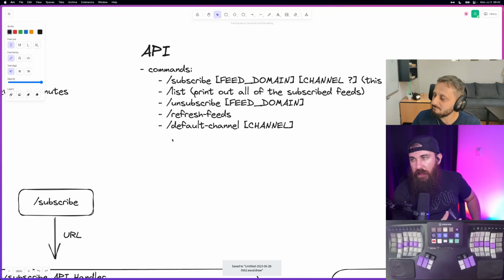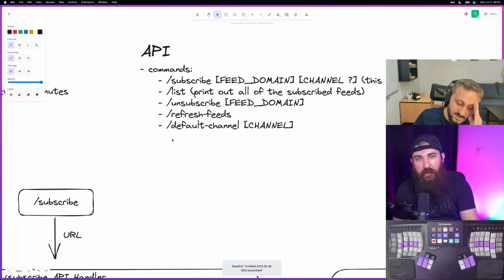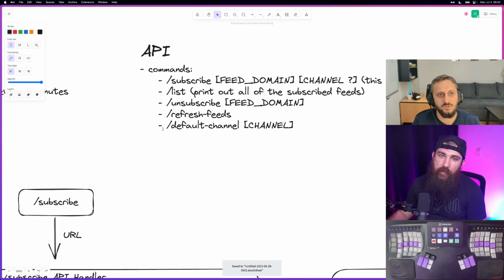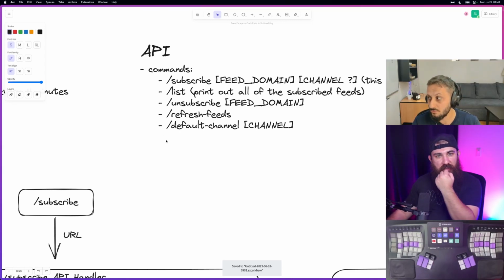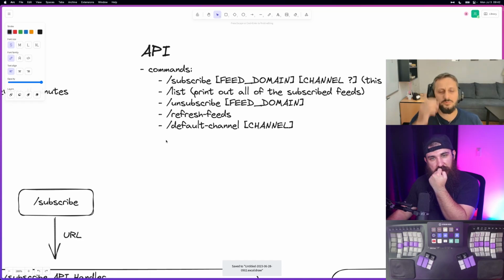In our case, we can't really use that, right? No, because we need inputs. We need to set the default channel to an existing channel. We can't make everything with switches. If we had switchable options, which I don't think we currently do, maybe we could have presets further on for stuff like how often the feed refreshes. But that's probably something for later.